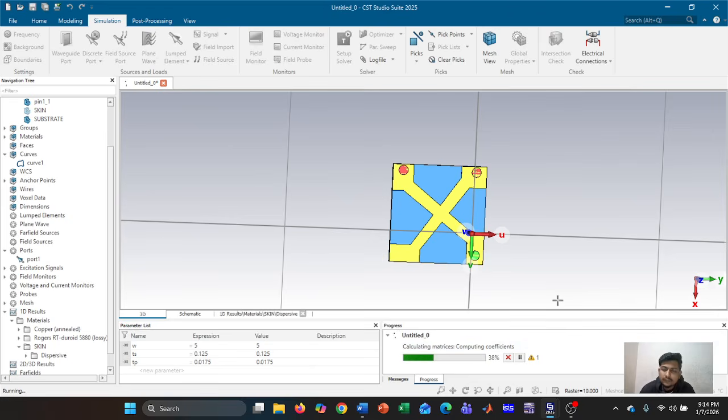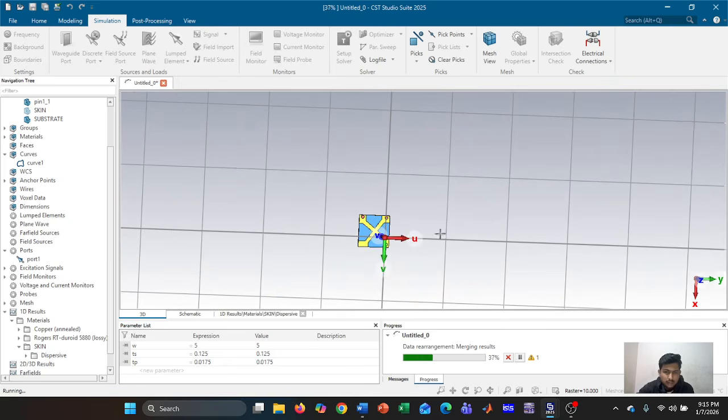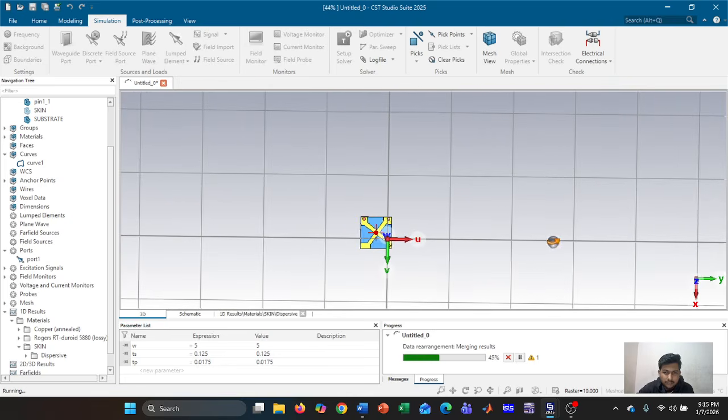It will take some time. So you can see our antenna is very small, as it is implantable antenna inside the human body.